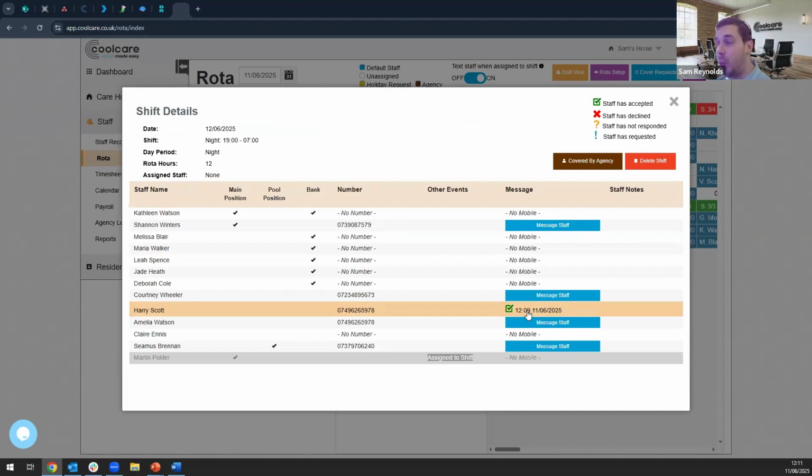That's again the big thing with it: once people do respond to it, it doesn't mean they're going to be put on the shift. You still have to choose who you want to do the shift once people do respond to it. So in this case, it's just confirmed, yes, I can do it if you want me to. Well, in that case, we can say, yes, you can do that shift then.